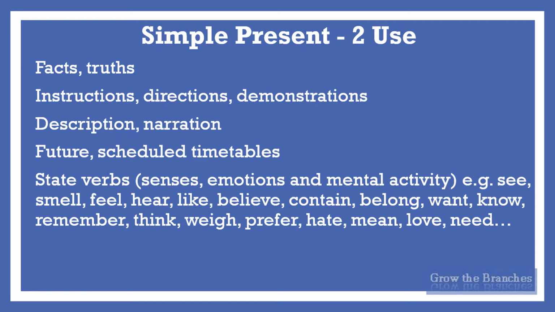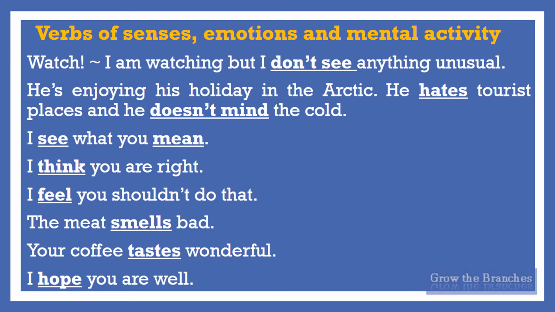For example, see, smell, feel, hear, like, believe, contain, belong, want, know, remember, think, weigh, prefer, hate, mean, love, need, etc. are generally used in the simple aspect. They are not normally used in the continuous tense. Some of them can be used in the present continuous when they are only active verbs and not when they express feeling or emotions. For example, watch.